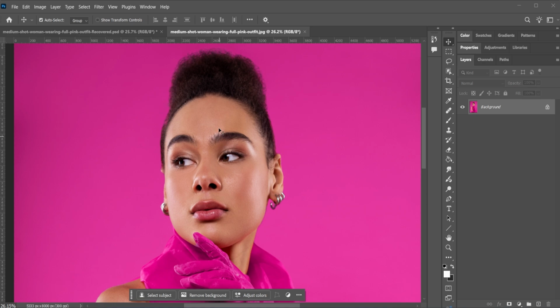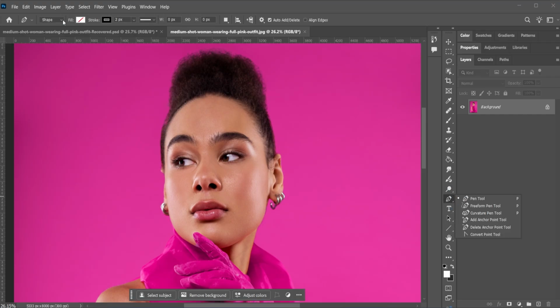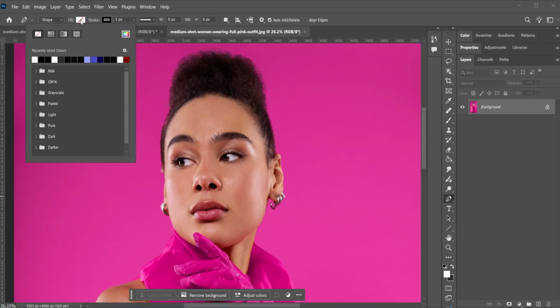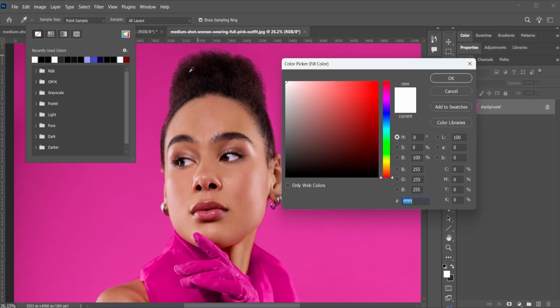So this is my model, and from the start, I'll first go for painting over the top eyelid here. So I'll select my pen tool and make sure it's on shape. Then I go to fill. I'll click here.